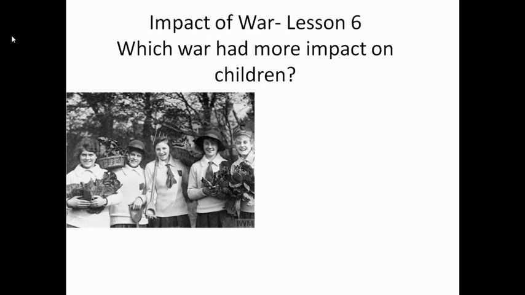In a previous lesson, we saw that there were more casualties in World War I, in fact by quite a high amount, and we also saw that there were differences in the way that the war affected the different branches of the services. For example, in World War II, there were more casualties in the Air Force, and then we discussed why that would be. So today we're looking at the impact on children.